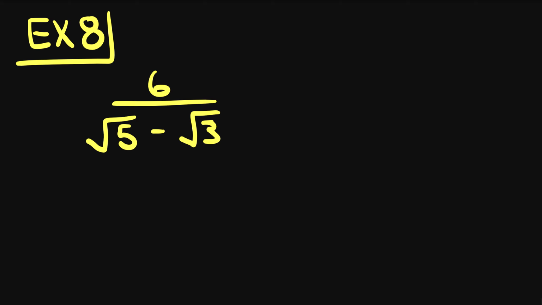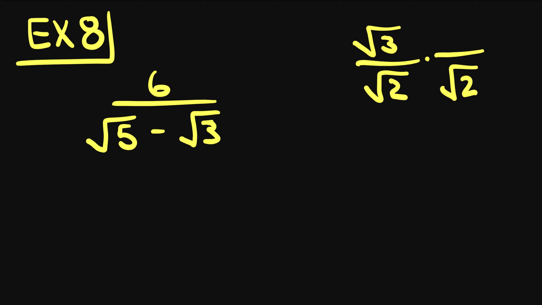All right, in example 8 now, we're going to change gears a little bit by using division of radical expressions. If you remember, I got an example in our textbook here that when we rationalized the denominator earlier in 6.2, we had something like the square root of 3 over the square root of 2. And when we rationalize that denominator, we'd multiply top and bottom by square root of 2 in this case, and square root of 2.